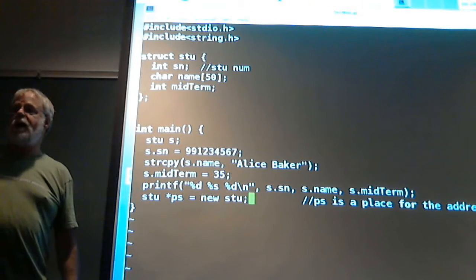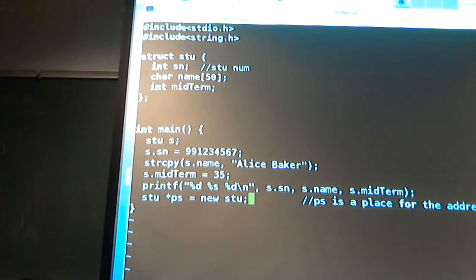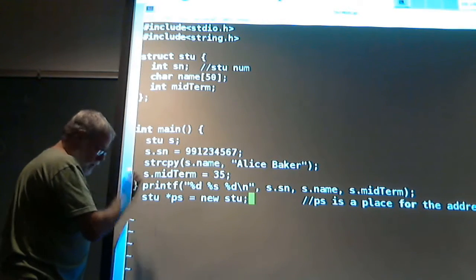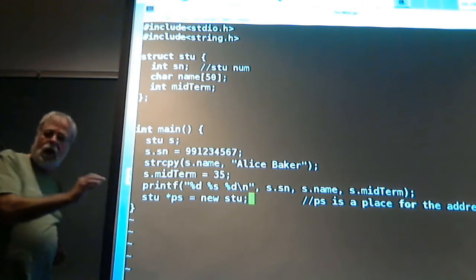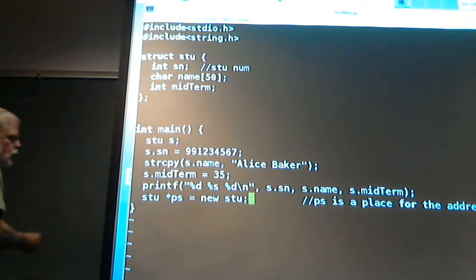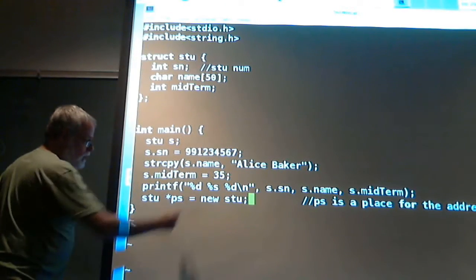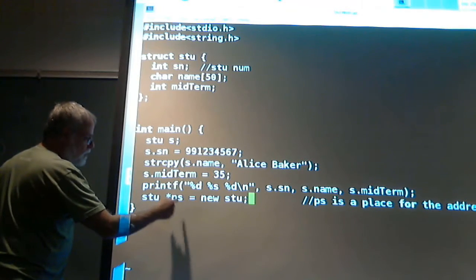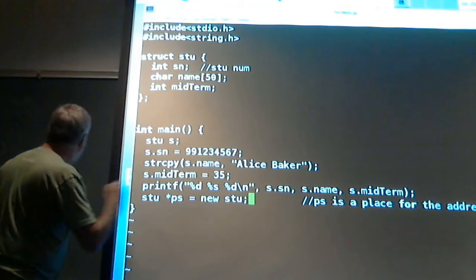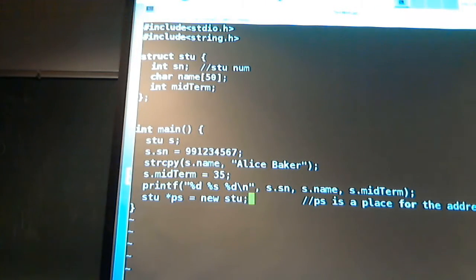Now this is a confusing thing. Normally, this is a definition. Normally when you've got asterisk ps and you've got an assignment, you are assigning not to ps, but here's a picture. Here's computer memory. Someplace I've got ps.